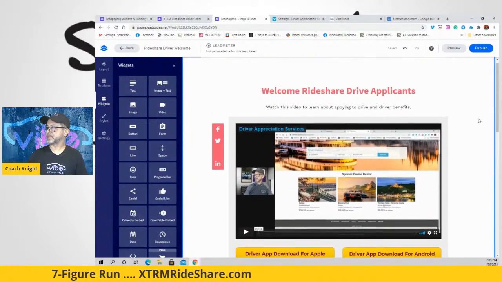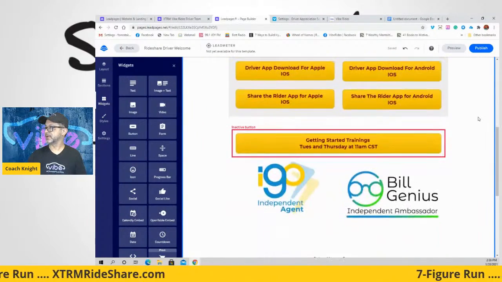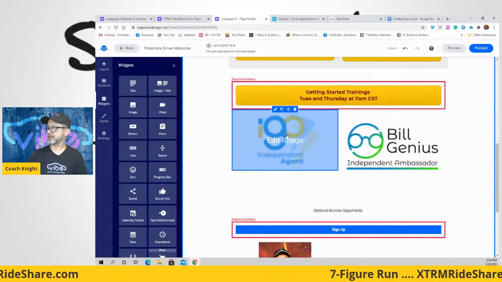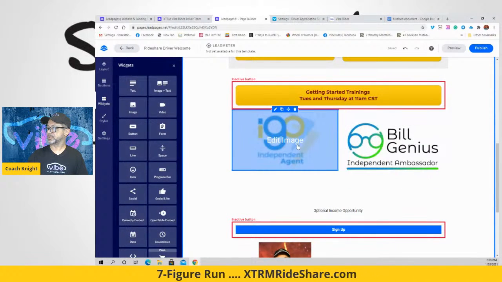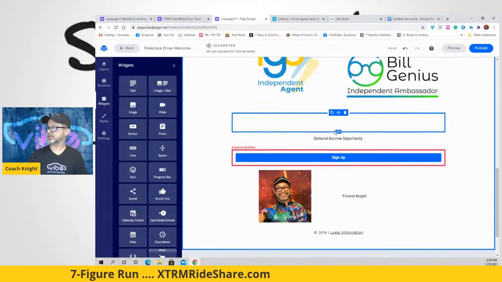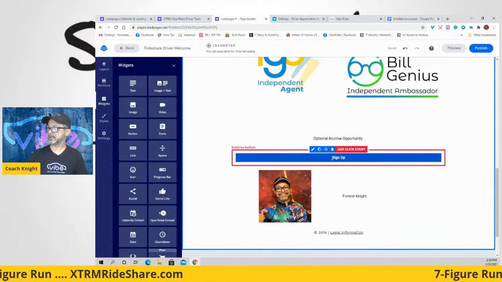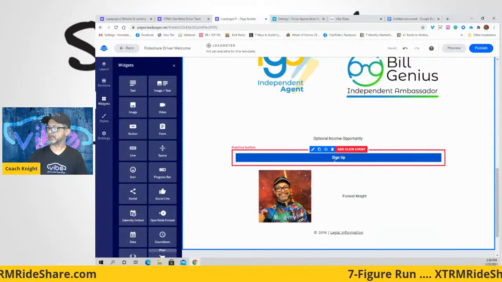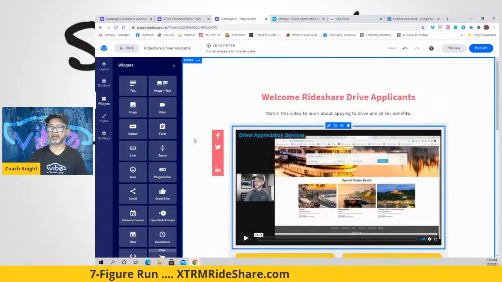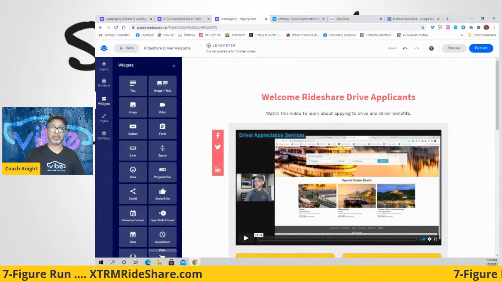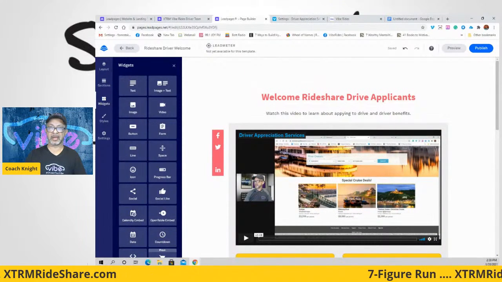And as I go through this, I'm going to set it up and process it. And eventually I'll hit save when all the buttons are activated. I'm going to link these two images over to the Build Genius page and over to the iGo page. Of course, I'm going to set up a link here to an overview for our additional income opportunity. Then I'm going to finish editing this down here on the bottom and put in my personal information for you, so that when somebody comes, now of course I'm going to have my URL.